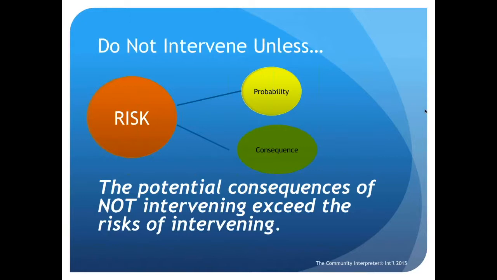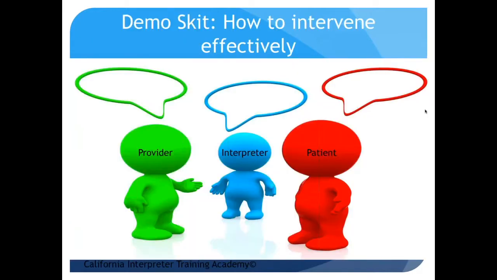So in order to illustrate how to intervene effectively, we are going to call upon our friends here. If I can find my right screen, one moment. And we're going to have a little demo skit, and Rosanna will be our provider and I will be the interpreter. And I'd like you to notice how this goes, and then we'll have a chance to debrief it and see how our little friends here did. So go ahead, Rosanna.